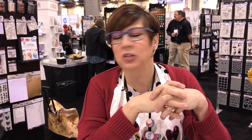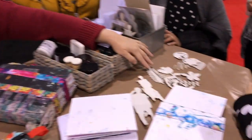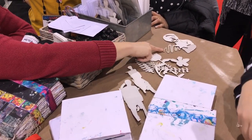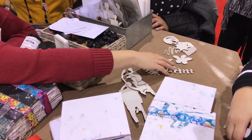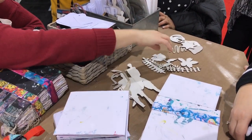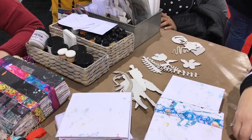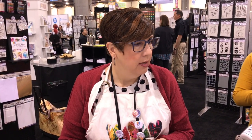New stuff — I love this release. First up we have chipboard shapes in three sets: basic shapes, branches and botanical types, and weird people faces and figures. Retail is three, four, and five bucks, so super affordable. I was telling people I was sewing on them and they said you can't sew on that — yes you can. I've sewed through three layers of chipboard. The only thing you can't sew on is wet glue, but other than that you can sew on anything.